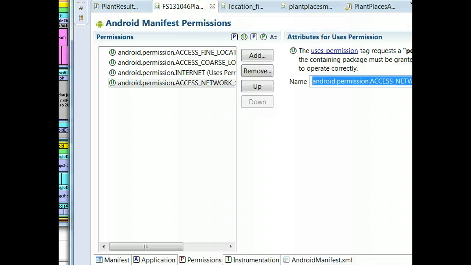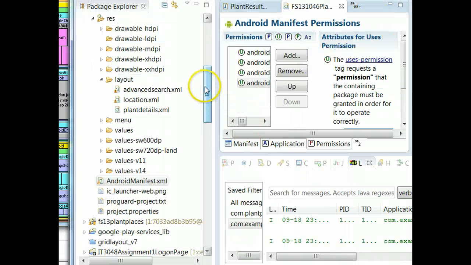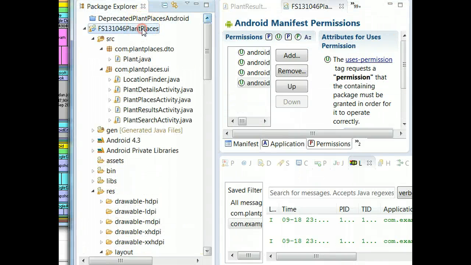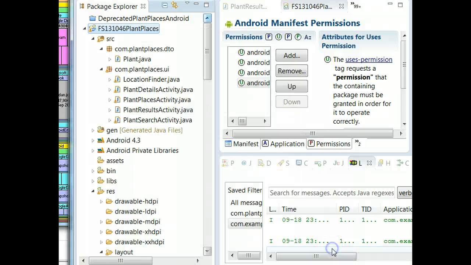Okay, so I save this and I Control M, and now what I'm going to do is I'm just going to load up the emulator and see what we can see. One moment, please. So debug. Android application, we'll go ahead and check the running emulator that we have now. It should be just a moment.